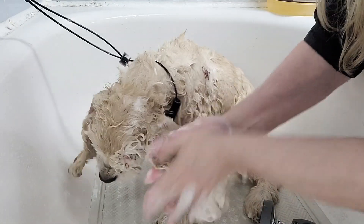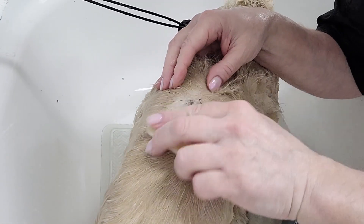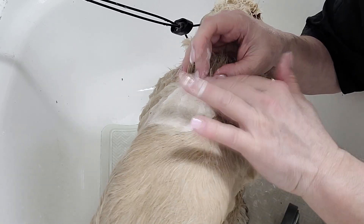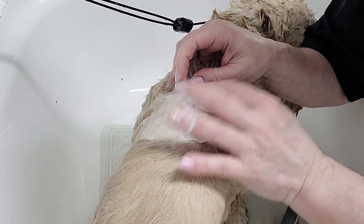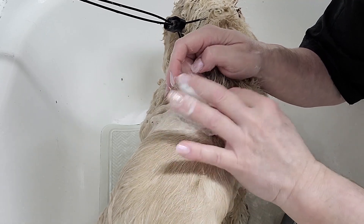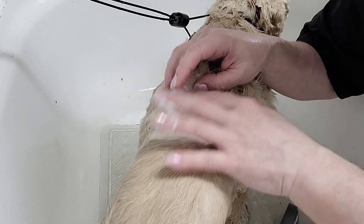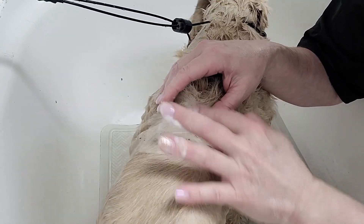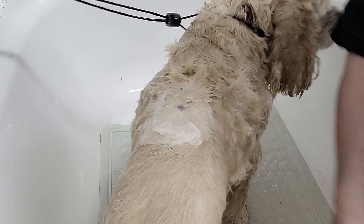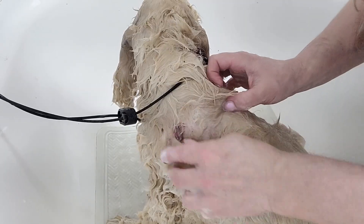I'm going to soak all the areas where she has her problems. Here's a small one right here. Let all that soak — sometimes you're going to rub it and sometimes they do bleed. If they're not bleeding at the time, you maybe don't want to rub it too hard. Just be very gentle. It's really hard to groom a dog that has these kinds of warts. The owner always says be careful with those warts, don't make them bleed, but there's no guarantee. Just from washing, drying, brushing, and combing — we can be as gentle as ever, but just from the act of washing and getting off all that debris, it can make them bleed.